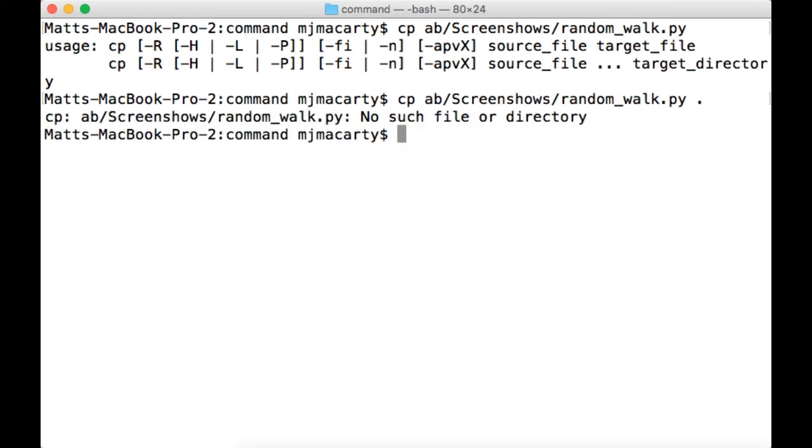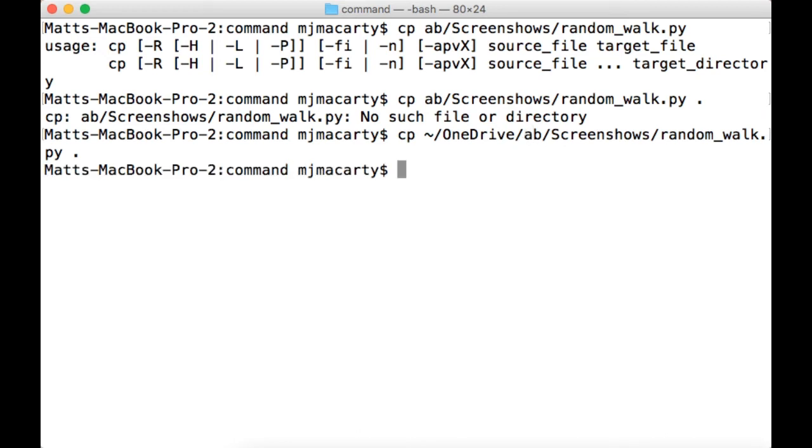I hit enter and I get this message. Basically it's telling me, well, I can't find that file. So I must not have given it the right address, or that file doesn't exist. So we'll try it one more time, and this time I'll say it is in my home directory in OneDrive. This is how I indicate that I have to move back up to the home directory first, go look for this folder OneDrive, and then try to find the random walk py in that directory structure.